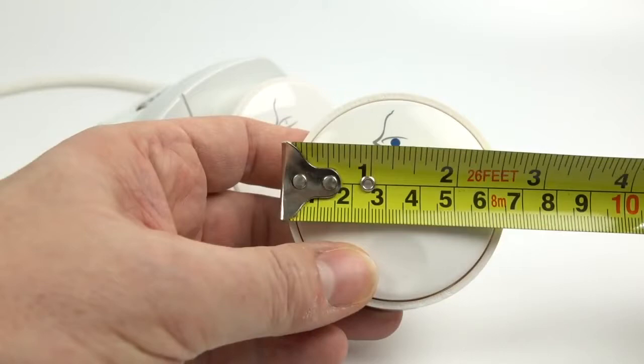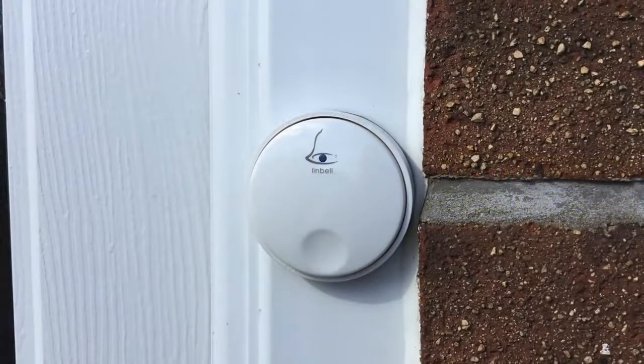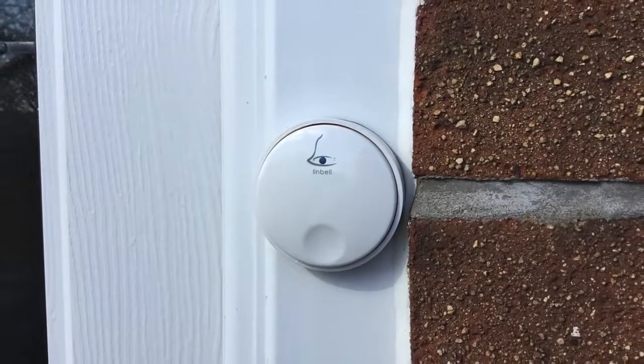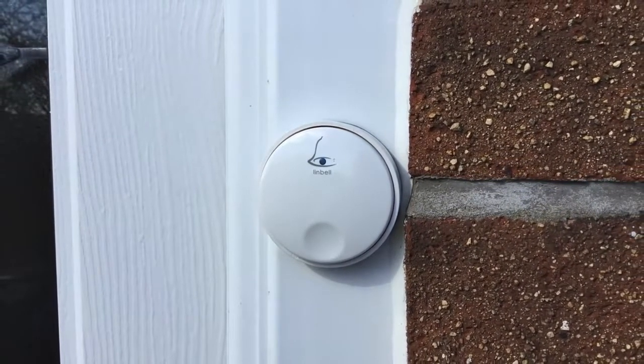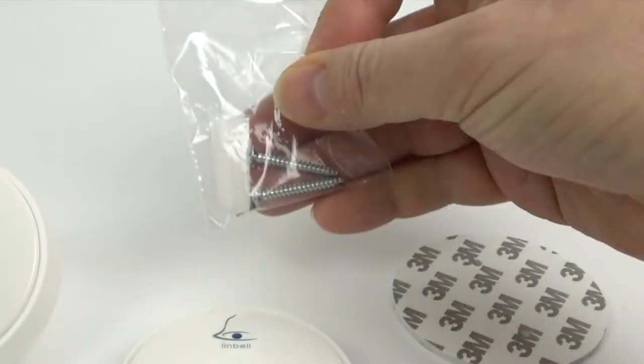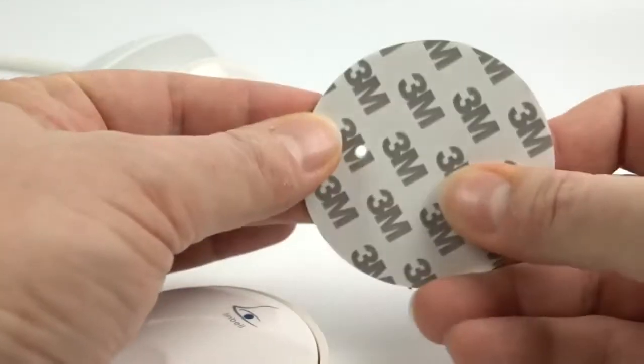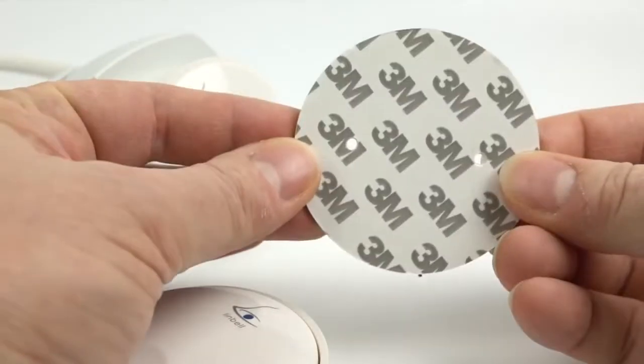Now I'm showing you the measurements of the bell push here because it's quite important that it's a little bit wider than your normal bell push, so you've got to make sure you've got enough space outside to stick it to something. It's got an adhesive pad on the back of it. However, you do have in the box these screws, but I wouldn't recommend screwing it to the wall because those just go through this adhesive pad which then sticks to the back of the bell push, and I can imagine that quite easily getting torn off and just leaving those screws behind.